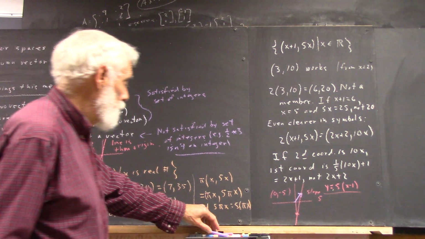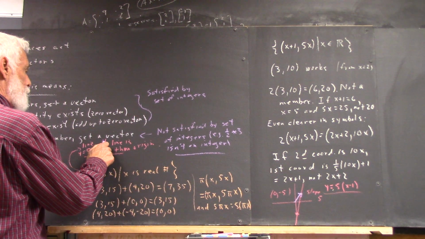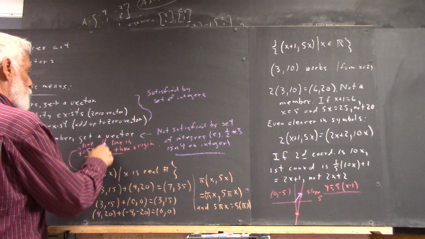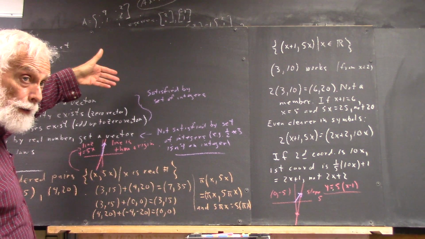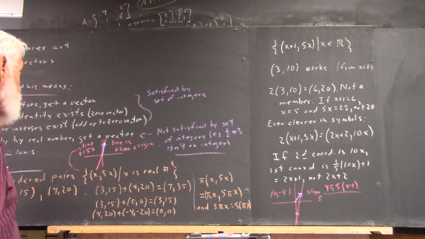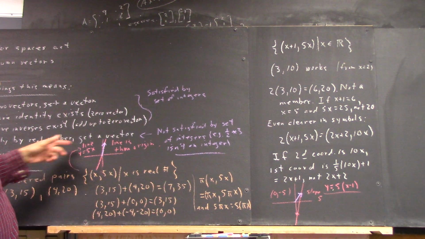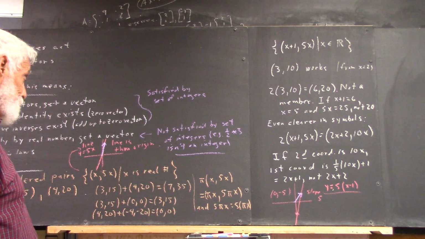And then we comment that if you take any point on this line, you characterize that as the vector, as we've done, from the origin to that point. Multiply that by any number, you're still on the line. Okay, so that is equivalent to saying that you multiply by any real number, you get a vector that's still in the space. Okay?